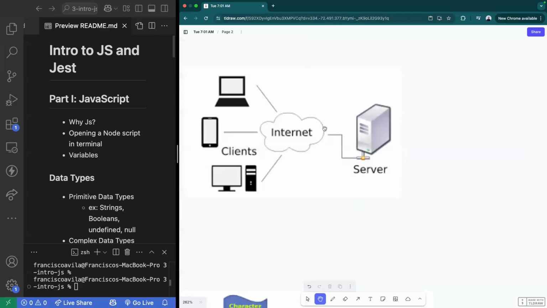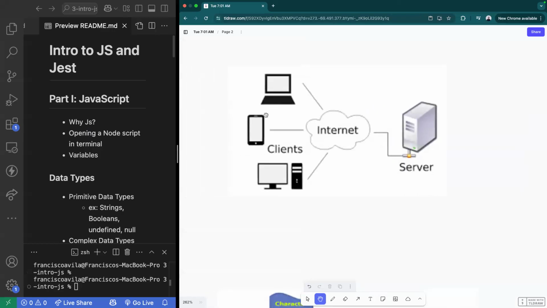So the internet, the way it works, whenever we log into something or someone is using an application, that application can exist in multiple different interfaces or user interfaces. For example, currently right now I'm using my laptop. I could log into Zoom utilizing my phone, or I could bring in another laptop and have the same exact Zoom room opened up in all three, or the same exact application opened up in all three laptops. They may not be handling the same information, but the same user interface can be applied in all three of those devices.